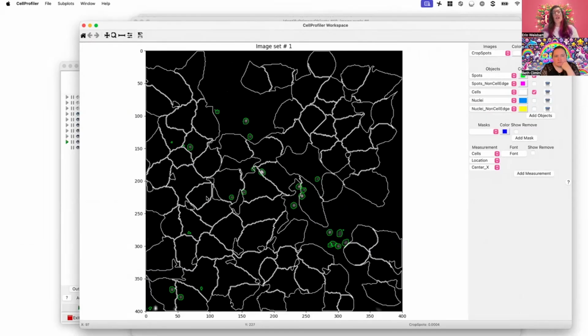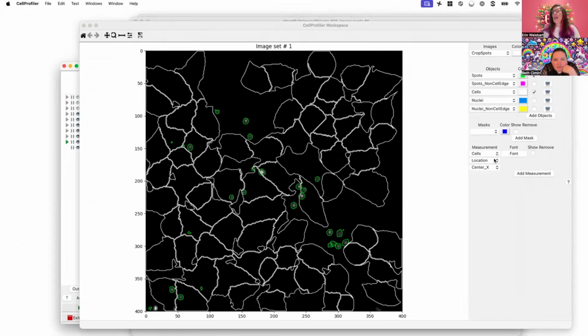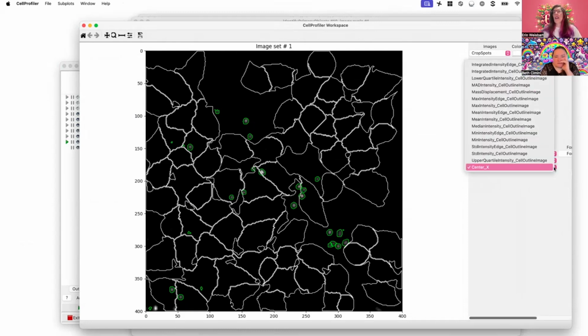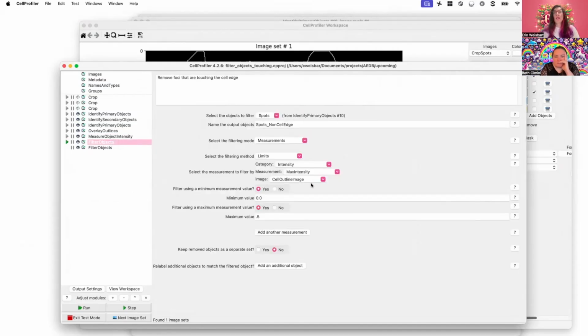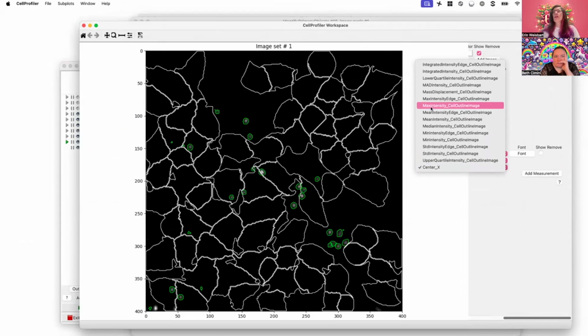So here I have the outlines drawn in white and my spots outlined in green. And I have measured the object intensity. So we can add a measurement here. In my spots, I'm going to look at the intensity, and what we're going to be using to filter is this max intensity. I'm going to show you what that looks like here, the max intensity that I measured in the cell outline image.